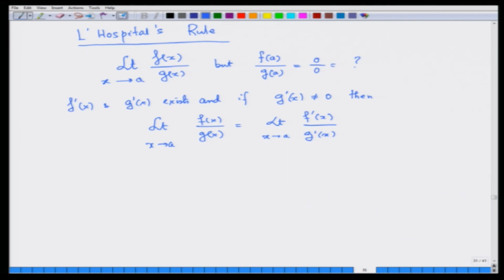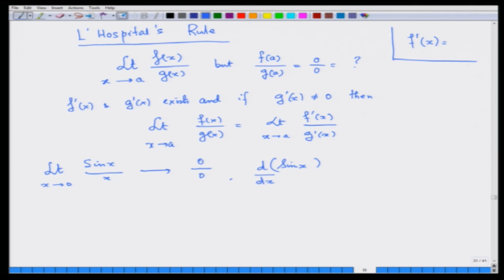What could be a possible application of this? Let us look at the following limit again. If I put x equal to 0, that is sine 0 by 0, this is again in the 0 by 0 form, but I know the derivative of sine exists. Just for your recalling because you know it in high school, the derivative of f at x is also written as f dash x, this was the notation of Newton, while Euler gave the following notation. Some people also credit it to Leibniz, but Euler is really the person who made this notation popular.